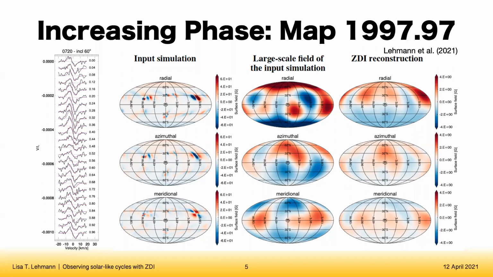Yes, most of them are, but this is really the strength of the work from Duncan McKay and his collaborators, that they really were able to get the azimuthal and meridional field. So I would recommend you to look at his work so that you can see how they do this. Okay, thank you.